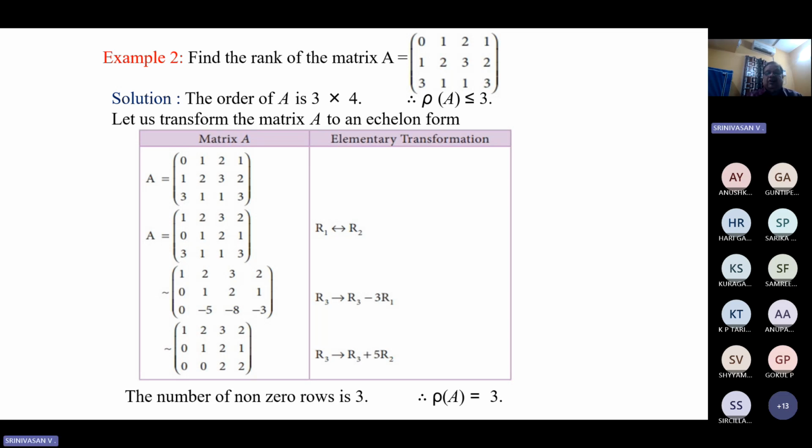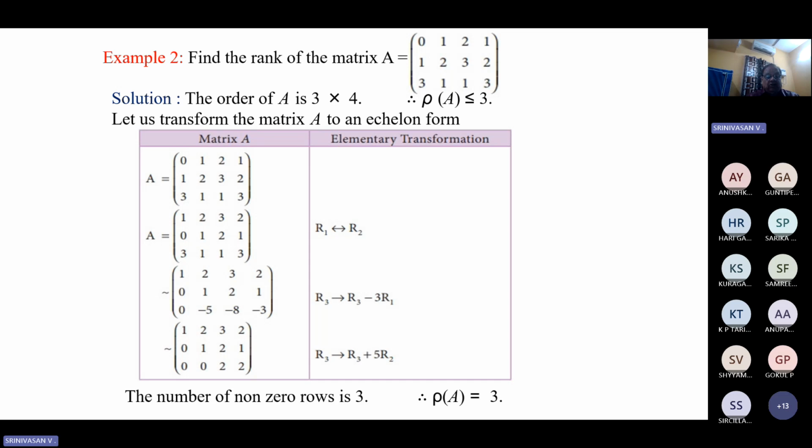Look at the first column element, 3. Remember R1 is fixed as before. So here one row change is done, but the elementary row operation is not done for the reason that it is already 0. So go to the third row, first column element. Go to the first row, first column element. Look for when it becomes 0, this should become 0. 3 minus 3 into 1. So there is only one elementary row operation of R3 on R1, as R3 is 3 into R1. 3 minus 3 into 1, 3 minus 3, 0.